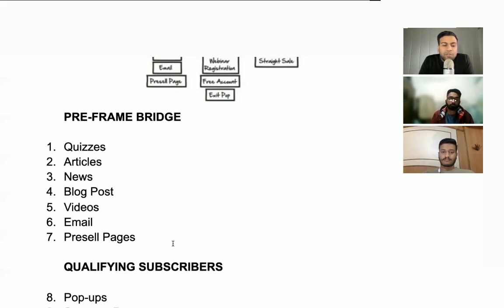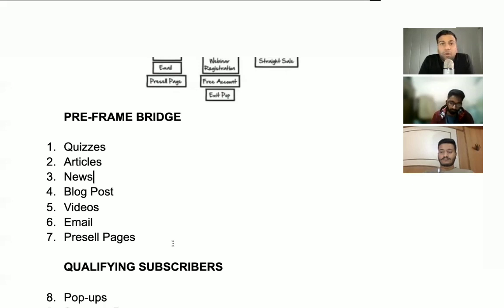So pre-sell pages are used before pitching something really hard, and if you think people would not agree with the content which you have on your sales page. In those cases, we use pre-sell pages where you just try to filter the audience and remove all those people who would not be interested in your product. Because if those spammy people came to your web pages, they may affect your ratings, your advertising ratings and everything. So they may affect your image.